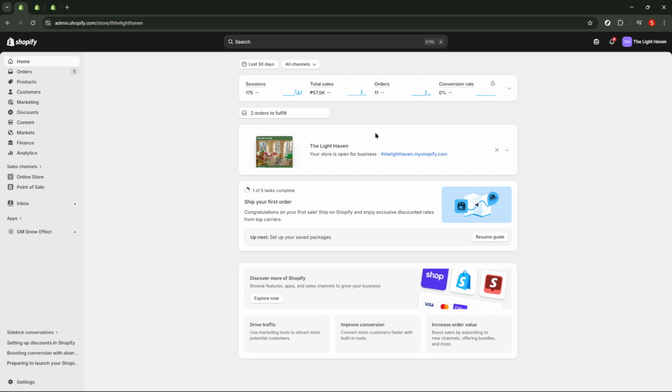Start by signing in to your Shopify admin. Use the store owner account or an account with the right permissions so you can access billing and plan settings. If you use two-factor authentication, have your code ready. It's a good idea to make sure you've saved anything you might need later, like product lists or theme files, before moving forward. Once you're on the main admin dashboard, look to the bottom left corner and click Settings.